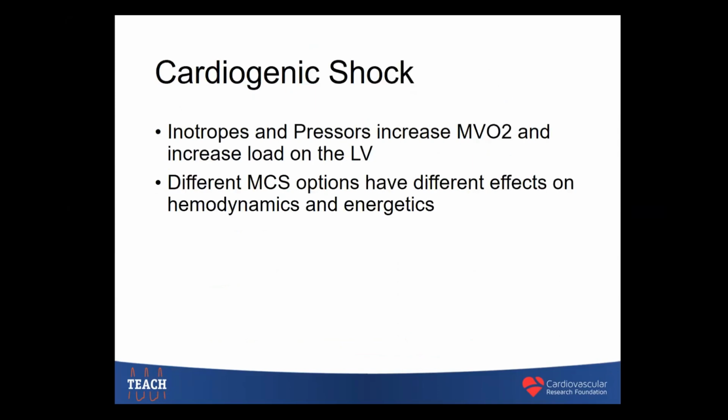And in cardiogenic shock, keep in mind that a lot of times you'll see us using inotropes and pressors, but remember that those both increase afterload. If you're using, let's say, levophed or phenylephrine, you're increasing afterload on the ventricle. And if you're using inotropes, you're increasing your myocardial oxygen consumption. This is beyond the scope of this talk, but sometimes we use different mechanical support options, and we think about some of these hemodynamic parameters and energetics and how they interplay on the heart.